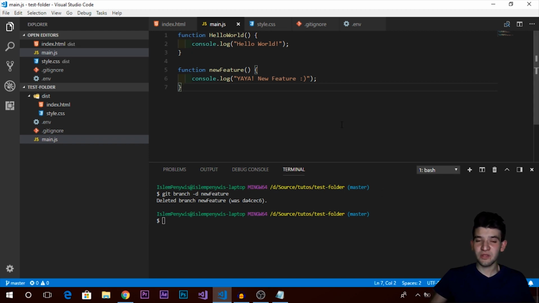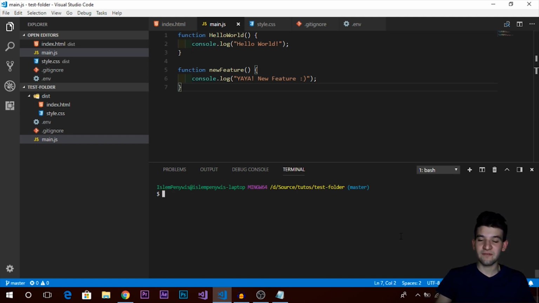If something failed in the new branch, we can just delete it. We can get rid of it without our actual code or our actual application being affected by any of those misfilled files or faulty changes, in a very, very good way. So this is actually what branches are for, in a very nice and prettified way.